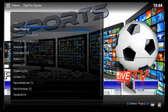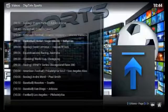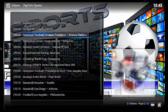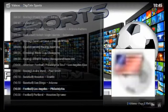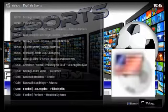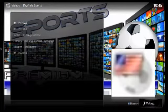Don't try to figure out the times from what it says in here. Maybe go to the websites of the games or the sport and figure out when it's coming on. Just click on here and click it. Because these times are a lot of times off, so I wouldn't even try to go by these times in here. I'll just make sure I know the game's on already. And that easy, sports works.